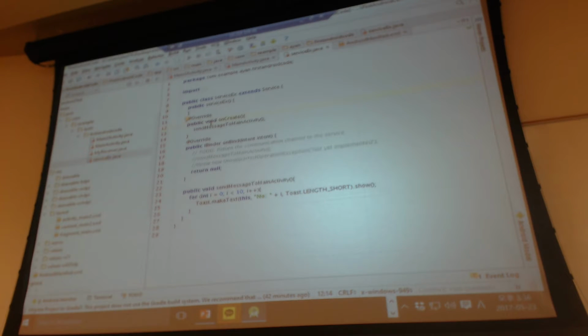In onCreate, you send a message to the activity, and it just prints something on the screen. That is our background task. In this case, it doesn't take much time, but you could write longer functions. So that is a simple example of how to instantiate services. Any doubts on this one?